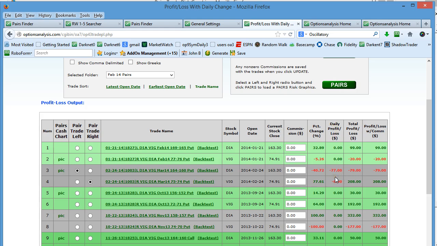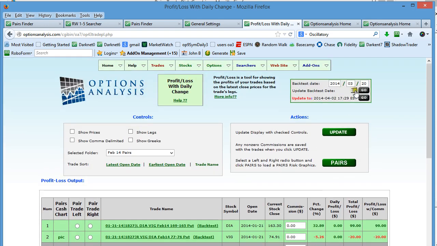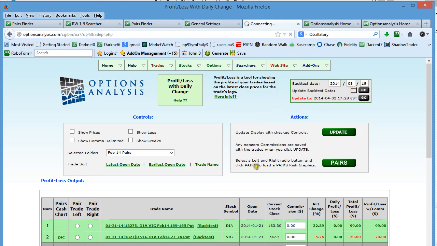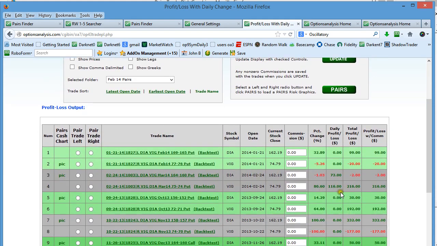And we see that because we waited till the 20th to try to get out of this trade, we lost $77, i.e. most of the loss in the diamond trade and only $8 here. If we would have gotten out of this trade the day before, we'd have done much better. And we can do that by checking this out by just clicking on the 19th. Sure enough, if we would have gotten out earlier, the prior day, we would have made more profits.